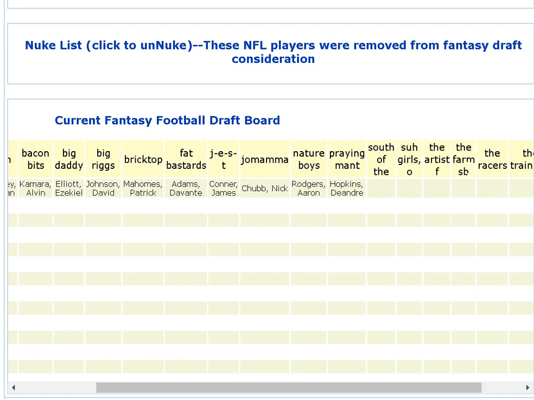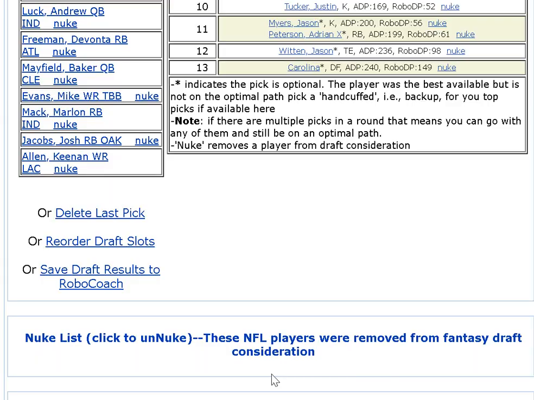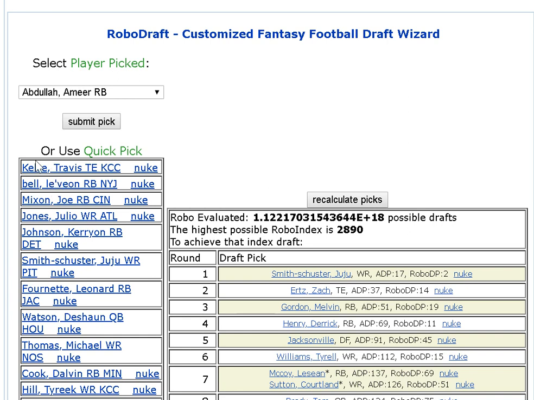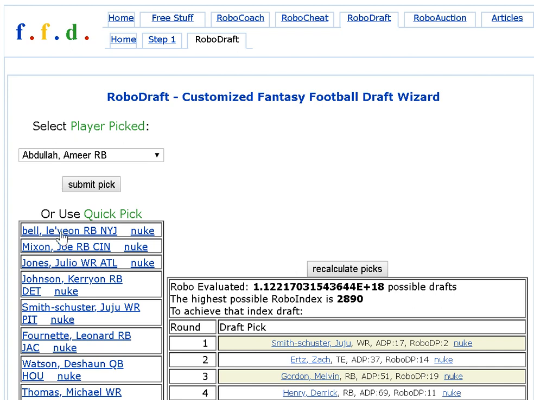Where are we? We're getting close to this pick. I'm the farm. So 16, 15, 14, 13. So Travis's ADP is 13. So RoboDraft probably thinks there's no way, the percentage is 0, that he'll fall. And if he does fall, whether or not he'd be taken over Smith-Schuster depends upon that cheat sheet we just looked at. So mathematically, it might not make sense. So let's go through a couple of guys, and then we'll actually get to my pick.